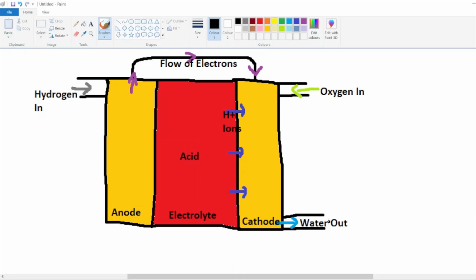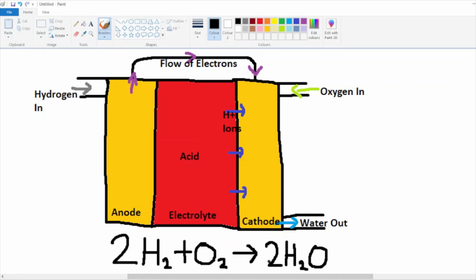So we could write a chemical equation for this. So this is essentially what's happening inside here. I should put a disclaimer, I'm not an expert in these. Something that I've said in the past 5 minutes is probably scientifically incorrect, but at the same time, you don't need to know every scientific ins and outs of this for GCSE level.